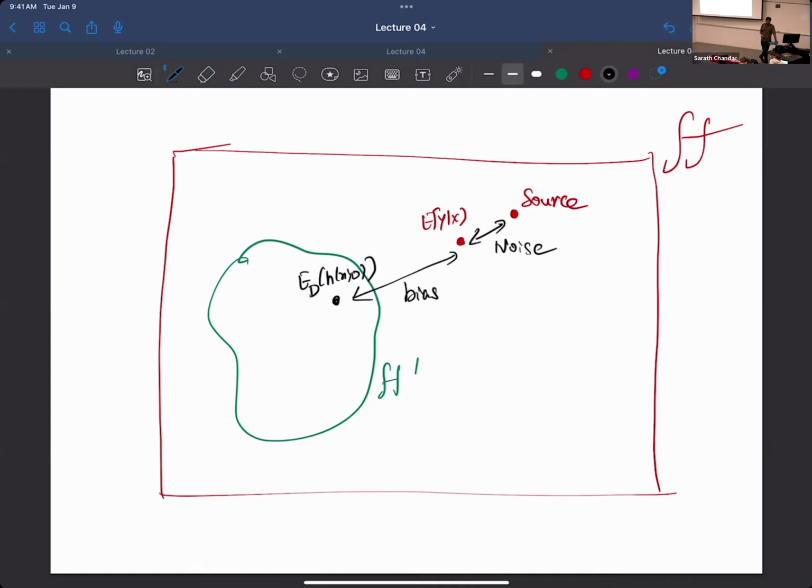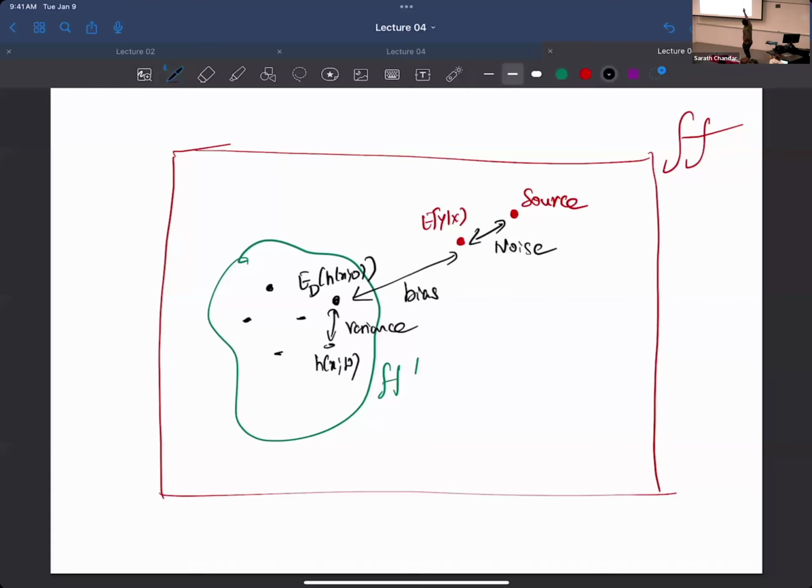Now, in reality, we will not even reach the expected value of h of x given d because we don't have access to all possible data sets. We have access to only one data set, right? So depending on your data set, you're going to reach one of these points. Which point you're reaching depends on the variance. So depending on the variance, you're going to reach just a simple h of x given d. Is that clear? By the way, this is not a very accurate picture. This is just for understanding purposes, but it tells the point.